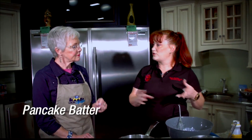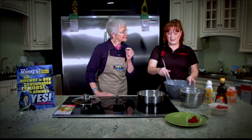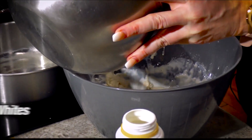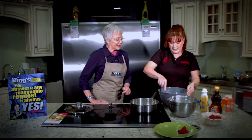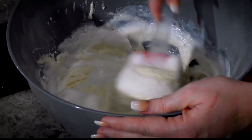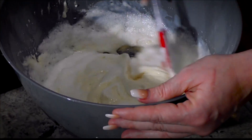So what I've started with is just a standard pancake batter — use your favorite, whatever it may be. You can even do a store-bought one if you want to. You made yours sort of from scratch. You've got buttermilk in it? Yes. And then what I did here is I peaked some egg whites, about four egg whites. So the next trick is that we are going to stir the egg whites into the batter. The trick is not to over stir it, because what happens if you do, Katie? It'll break — it won't stand. And you don't want to knock all that good air out of the egg whites. Correct, so you've got to be gentle with that. This is a pancake kicked up a notch or two. Absolutely. And there's a little sweetness to it too — I added a little extra confectioners' sugar.